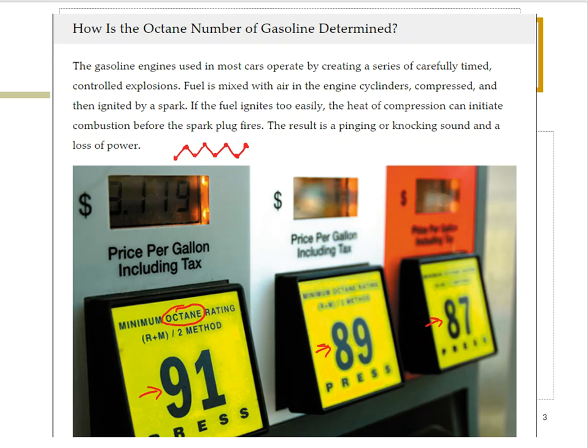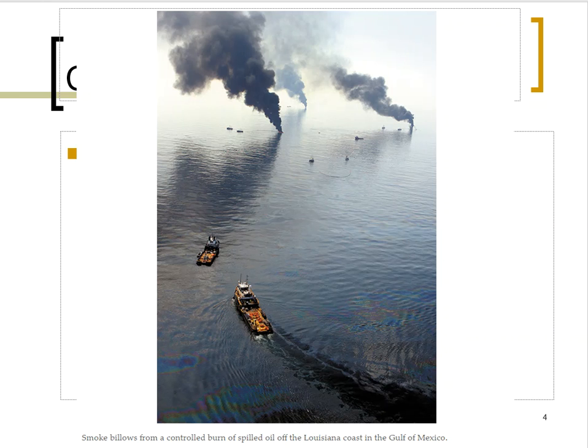Now, once we talk about gasoline, this is going to lead us into this image, and this image is really going to focus on crude oil. Now, I know that a lot of people, especially environmentalists, will have problems with crude oil. But folks, I'm going to give you a bitter, jagged little pill in the terms of Alanis Morissette. All right? And your jagged little pill basically means you got to have it. You have to have crude.